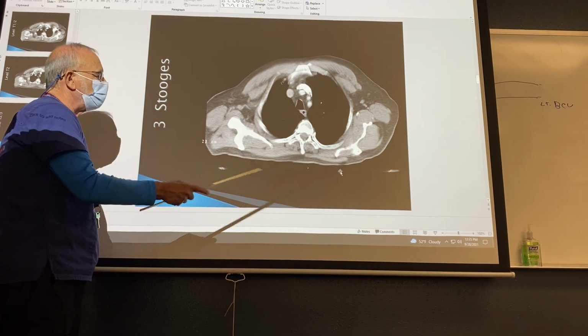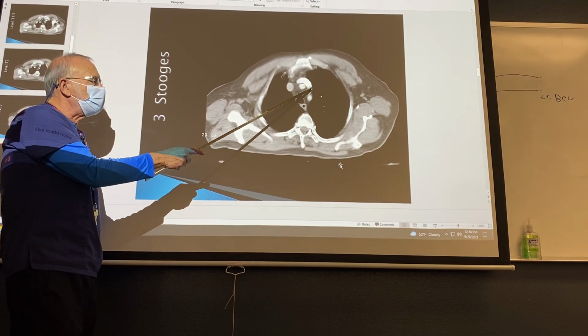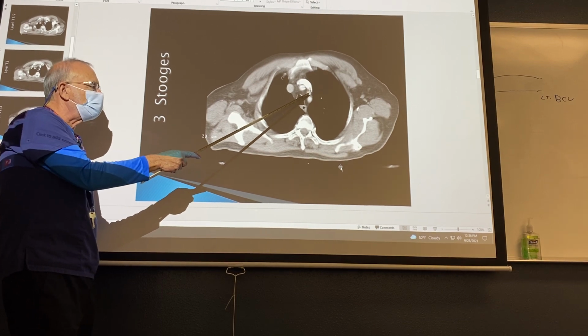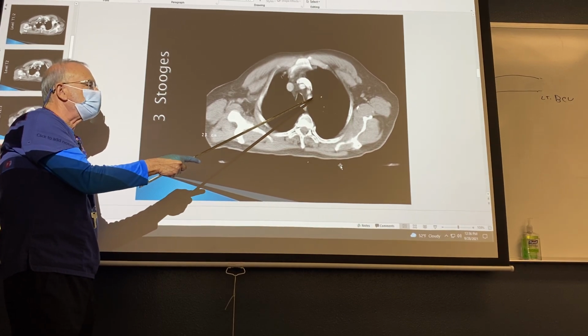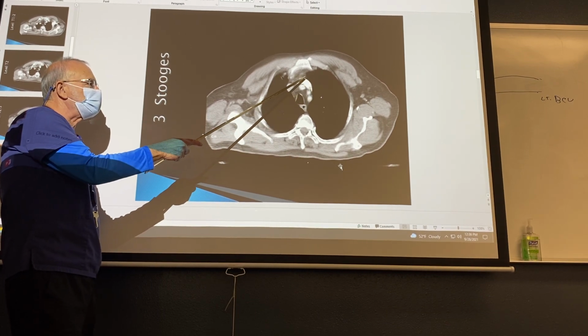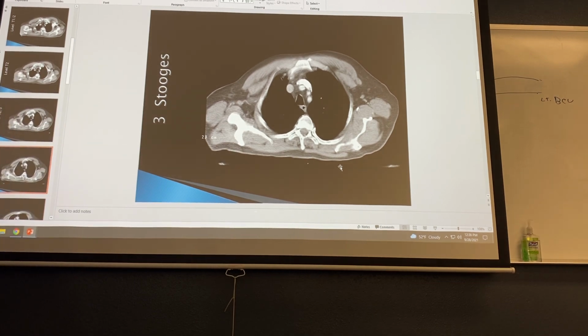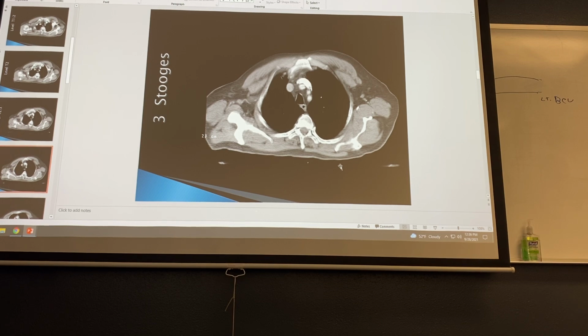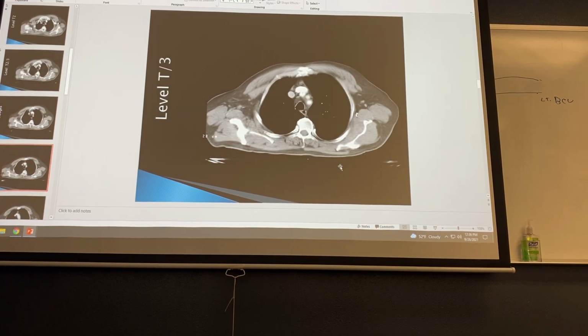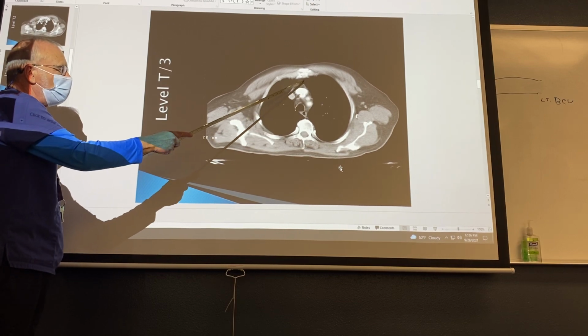So going from patient right to patient left, brachiocephalic artery, second branch is left common carotid, third branch is left subclavian artery. Left subclavian vein is coming up and over, and again we'll look for the transition of those two vessels coming together to form the superior vena cava. These guys are transitioning out, you can tell right over here, and again with this little wedge right up here.